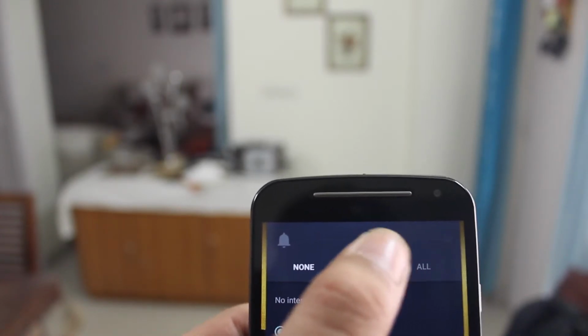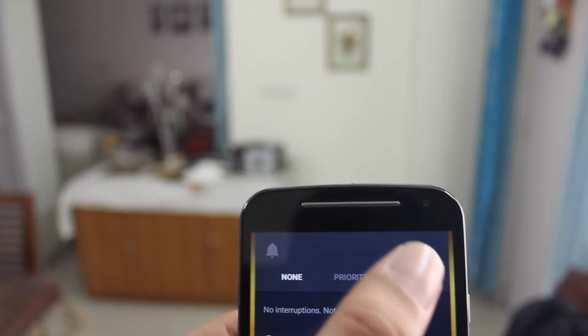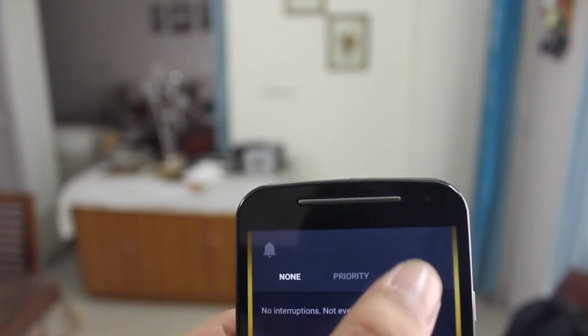That's very confusing, because what is none? Are no calls being allowed, or none of the calls being interrupted? Okay, interruptions, I understand that priority calls will be allowed. But what about all?